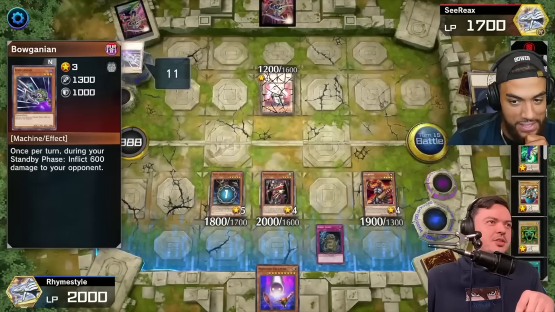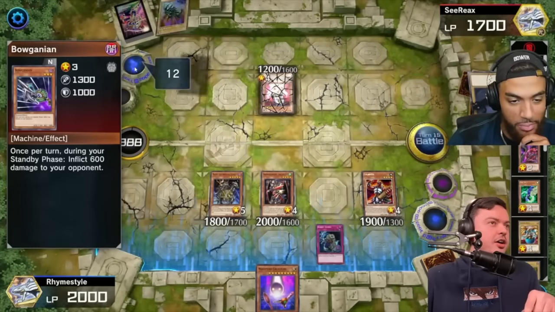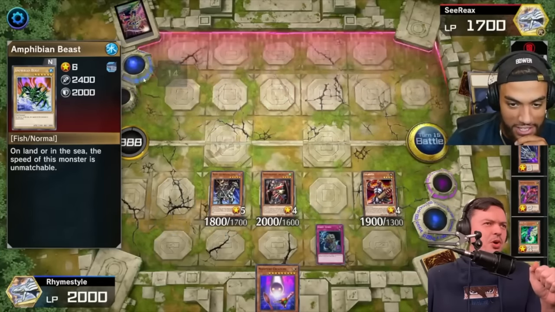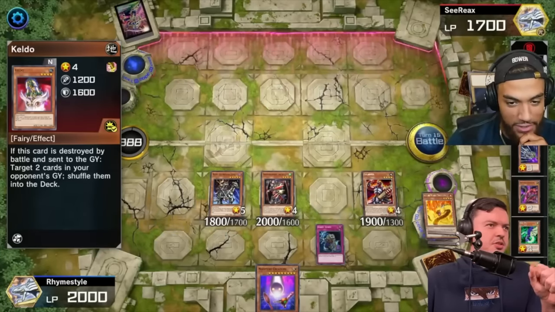See what we're dropping. Boganian! Great card! Hold on, bro. But all right, now this is truly Pharaoh moment. You got to let this rock. Bro, you got to let this rock.